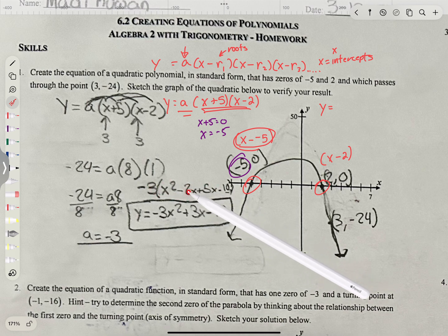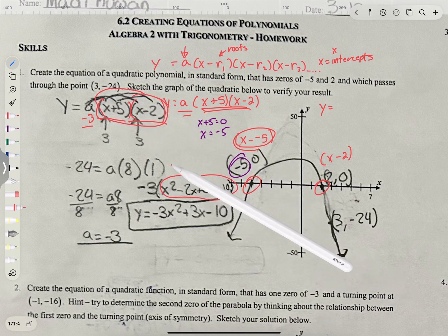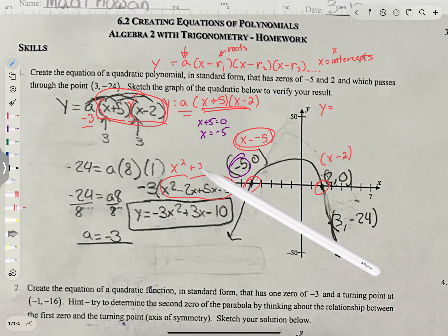And then it looks like you kind of jumped to this equation. I hope you understand where this came from. So you have to multiply. Your a is now -3 once you find it. So you're doing three multiplications, -3 times this times this. But we first multiply the binomials. That's that. Surprised I didn't see a little cleanup work here. So first you'd add your like terms there together and then distribute that -3.